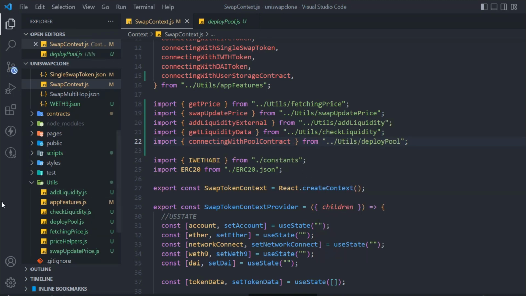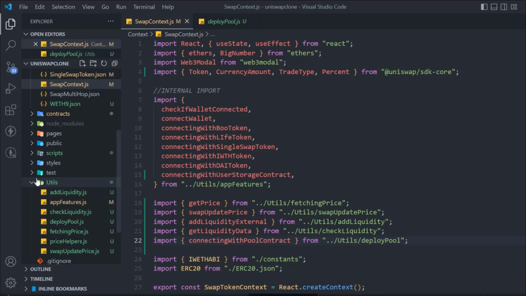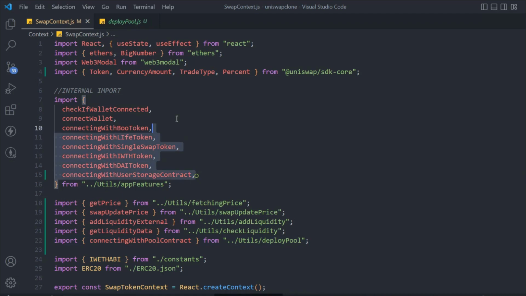We are working with so many scripts. When you build an application like this, which is so huge and has different functionality, this is how you should be architecting it. These are the pretty good things we have done here. So we're done with this import, we're done with the utility imports.